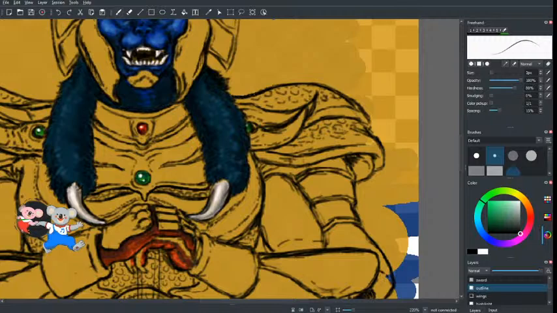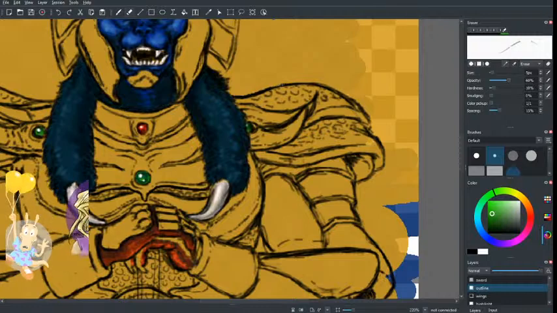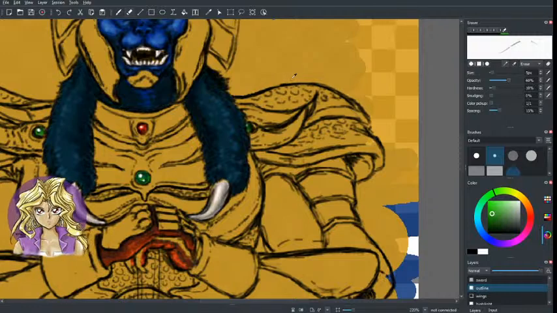I could probably just use the eraser to erase this part, but I'm definitely going in and actually smoothing it out manually. Make sure I'm on the right layer. Yep. Oh, that's a little too much there.